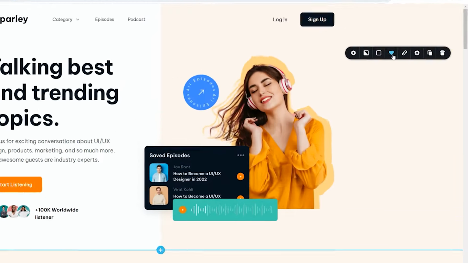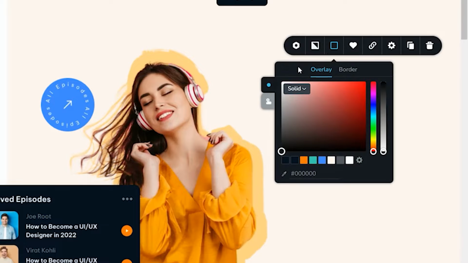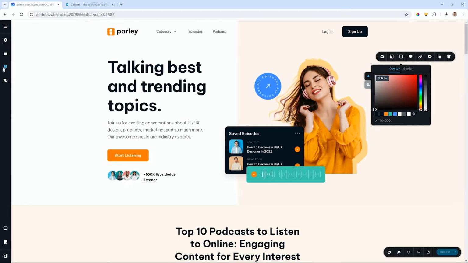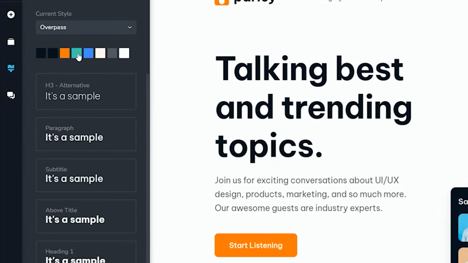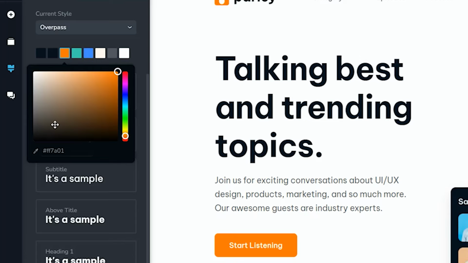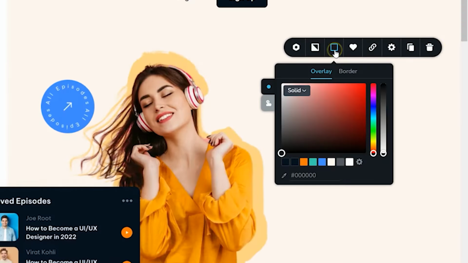I'll go to this block and you access the colors, or rather the background for the block over here. And we're going to find the color picker or this color manager all over the builder. Also, if you go to the styling here in the sidebar on the left, you're going to see the swatches here. This is your global colors. Now, if I select any of them, the same color picker will appear here. But let's work with the block. So I'm jumping back to the block and let's go to colors.